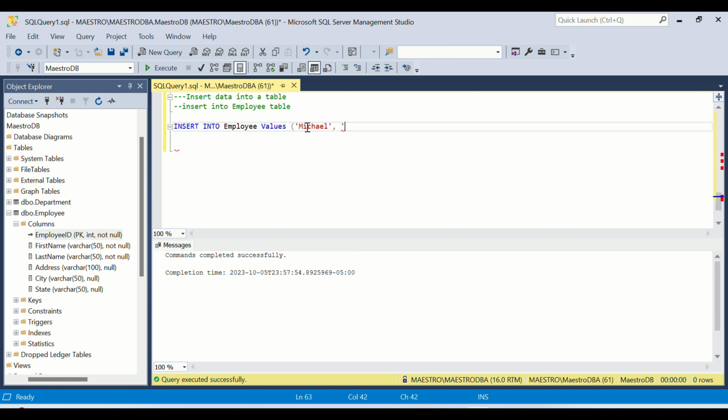So the first name is Michael. And the last name, that's all. Remember, you have to put this in quotation marks. Then use a comma to separate each of them.